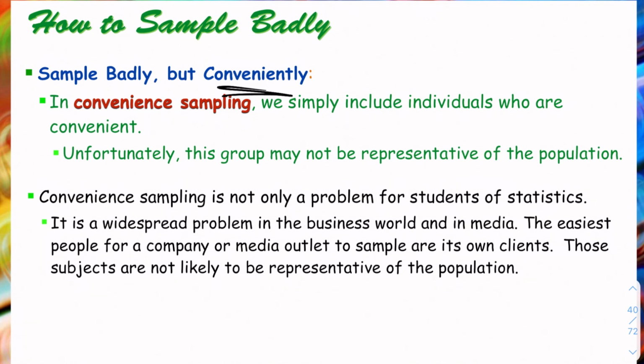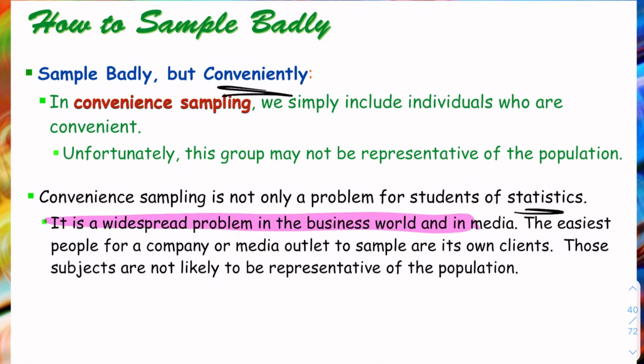So again, let's say I wanted to get Divine Child students' opinions. I stand outside of my classroom door and I randomly stop people in the hallway and say, hey, I need to know your opinion. This is the idea of a convenient sample. They were convenient to me. I stopped them. I asked them a couple questions. It seems good. It seems too good to be true, actually. And because I'm not systematic in who I'm asking and there is not a sense of randomness built in, this is not good.